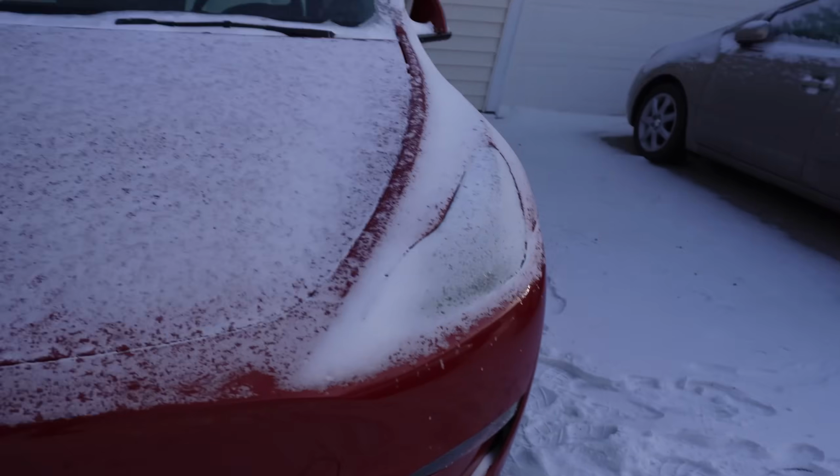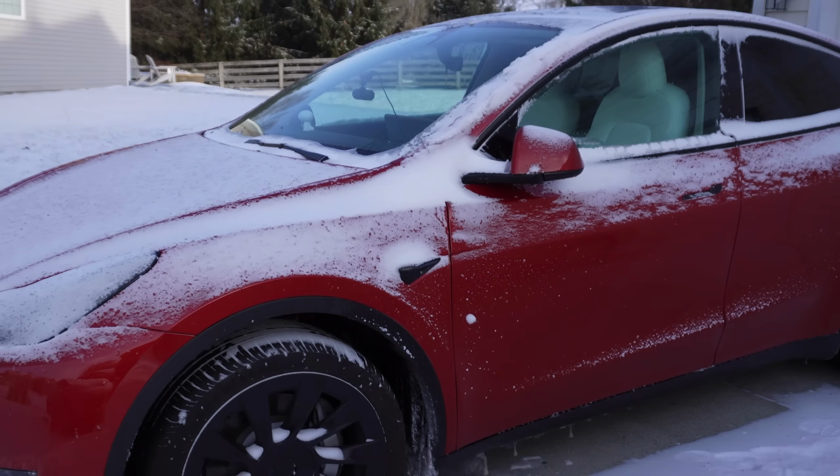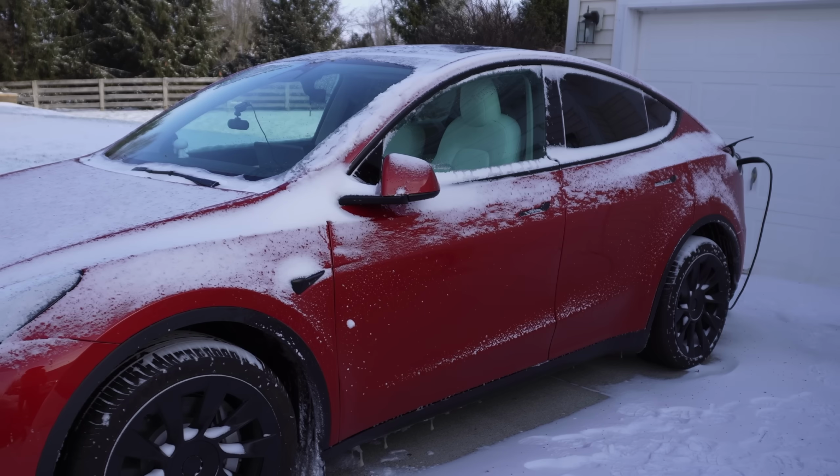Also, let me close this real quick. Yep, I opened that by accident. So overall, it's pretty nice. The only thing that I'm kind of iffy about is the door handles.